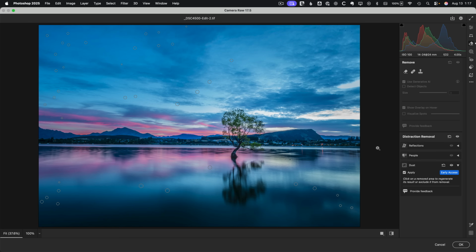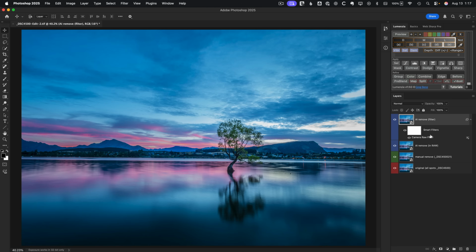So it's a different result, arguably a little bit better with this approach, but it has one other advantage, and that is, if there were problems with the tree or whatever, we could blend it out because we've done this as a filter. If we click OK, we'll see that it's now applied as a smart filter with a mask. So if we had a problem in something like the tree, all we have to do is hit B for our brush using black paint. We could just brush in this area and remove it there to protect this from being changed and just let it fix the other problem areas. And these remaining dust spots here, I would just go back into the filter and just manually clone them out. But I'm going to leave that alone so we can directly compare these different results.